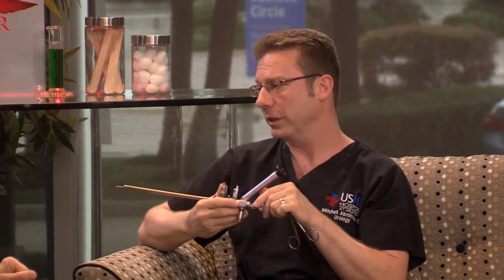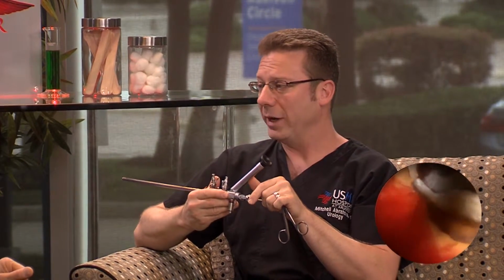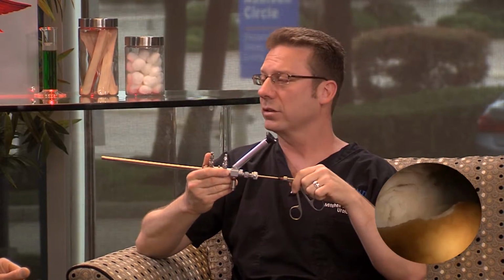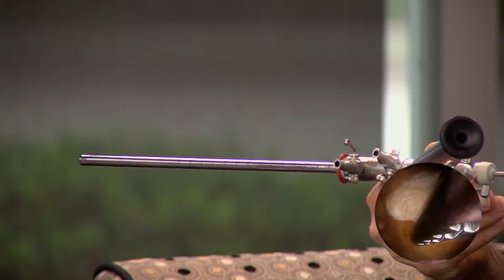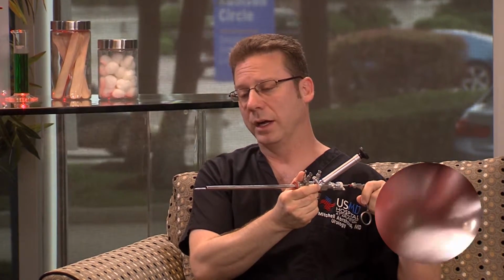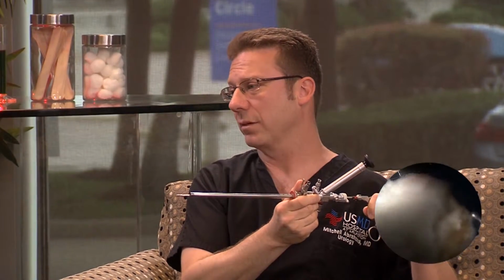Well, if this technology fails or somebody has too much stone to do that way, we do a surgery that's called percutaneous, which means through the skin, nephrolithotomy, which means breaking up stones. So if, for example, we can't get to it in another way, we actually make a small opening right into the kidney, right through the back, and we insert a scope that kind of looks like this. We're watching through the video that's hooked up to that, and we can actually break up stones and grasp pieces. The advantage of this is, since we're not going through the very narrow diameter ureter tube, we can actually take out much larger fragments. It's much, much more efficient because the devices to break up the stones are much, much more powerful.